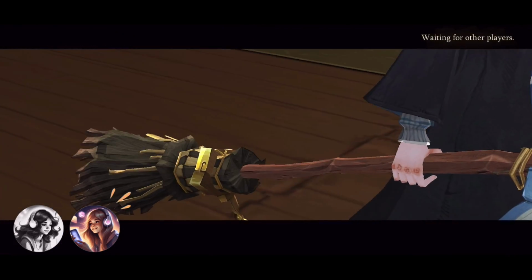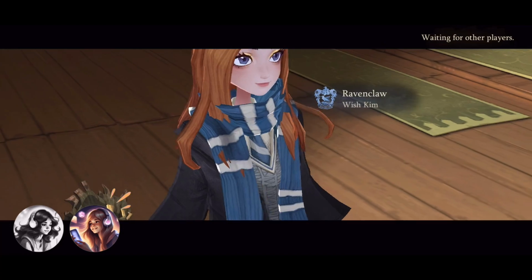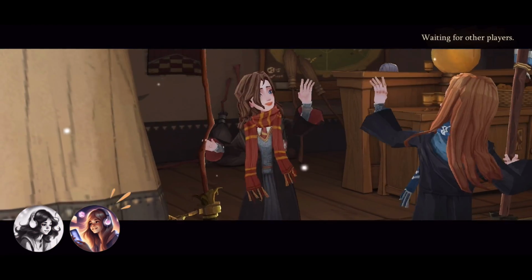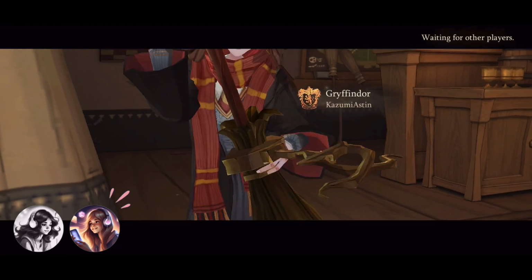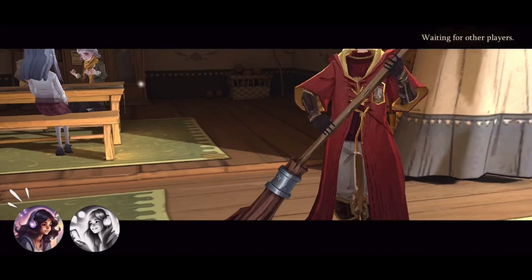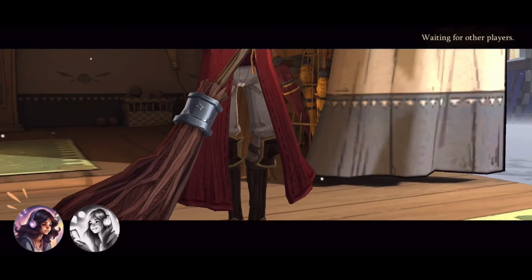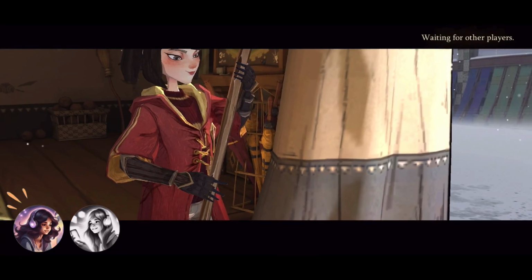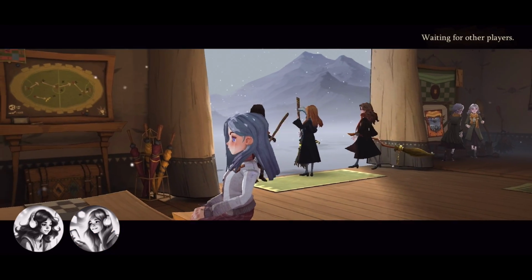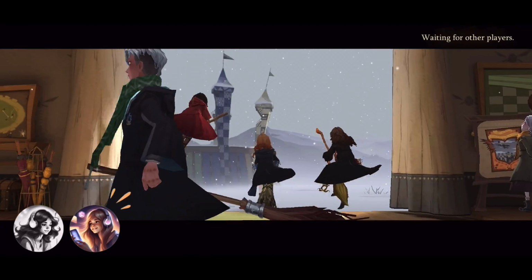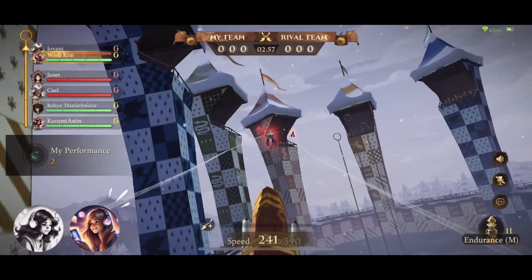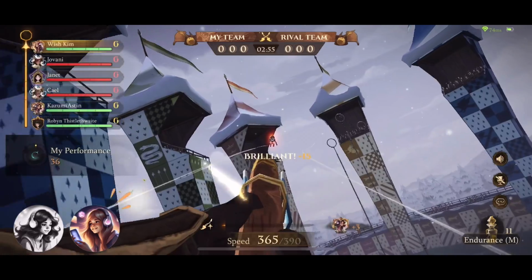And then the last class we have is none other than Quidditch. Actually, it's a great thing that we can invite other players from other houses. The only thing I am disappointed about this class is that we only get to play as chasers. Yeah, that's true. So basically, in this class, all we have to do is swipe left and right once or twice.